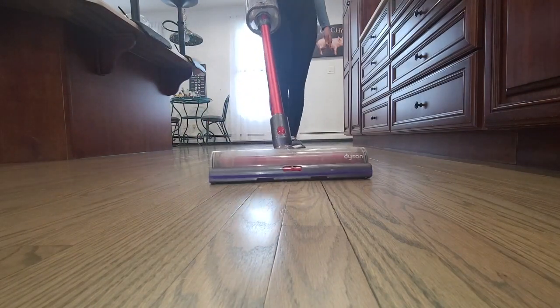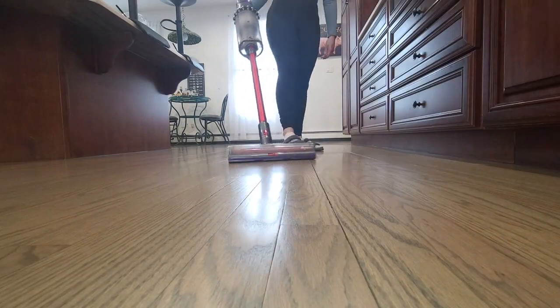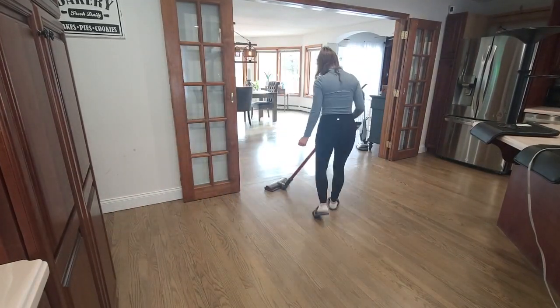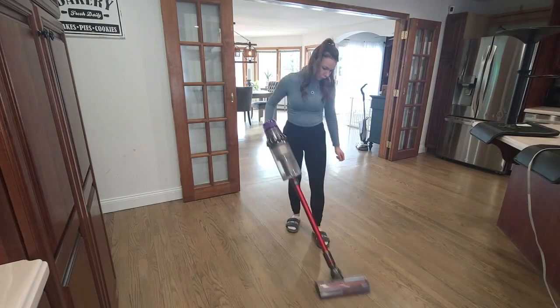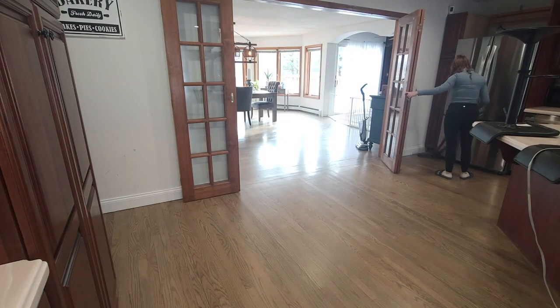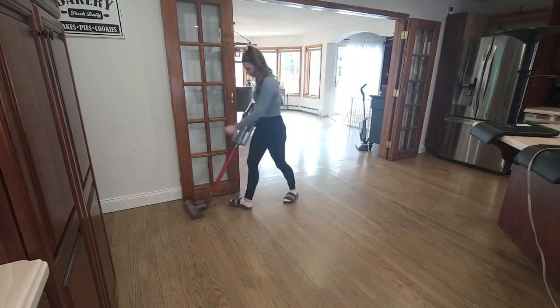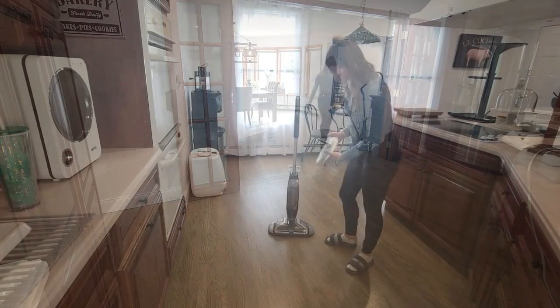I don't think I would spend this amount of money on a vacuum more than once, like ever in my life. So don't think just because I have 3 vacuums and 5 mops and 2 wet dry vacs that you need to have all of this too. I have a problem. I like vacuums, and I like to test out new products for you guys.